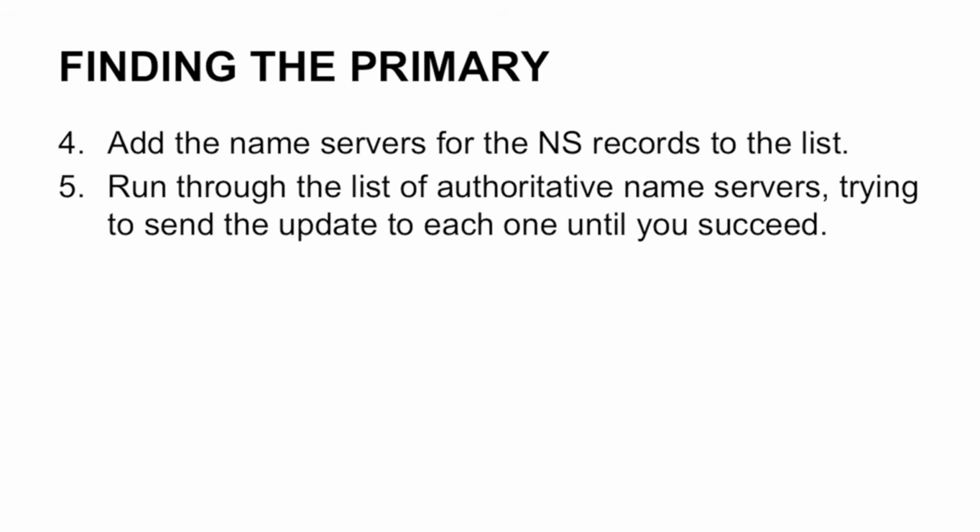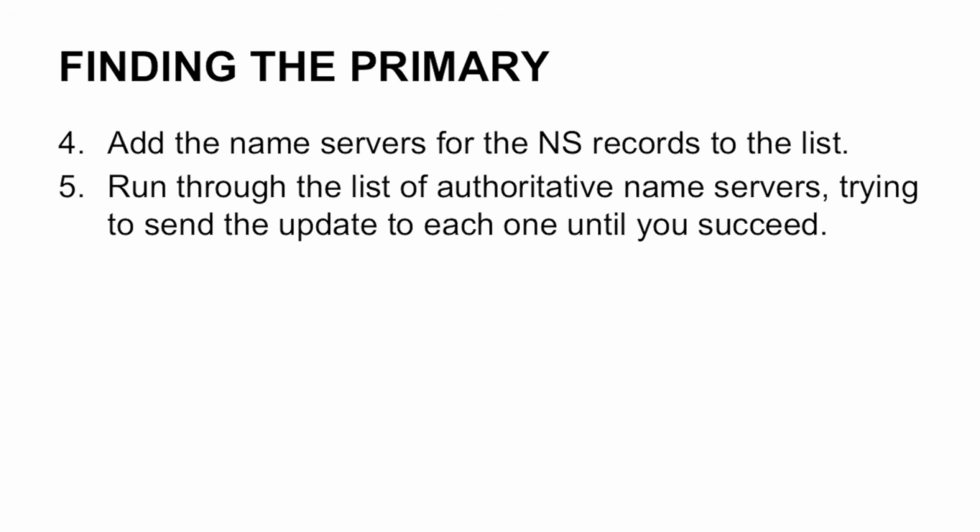You can see that for dynamically updated zones, that convention of listing the primary in the mname field can actually be pretty important. What happens if a secondary listed in the NS records receives an update? Well, some secondaries may have update forwarding enabled, in which case they'll forward updates to their master.